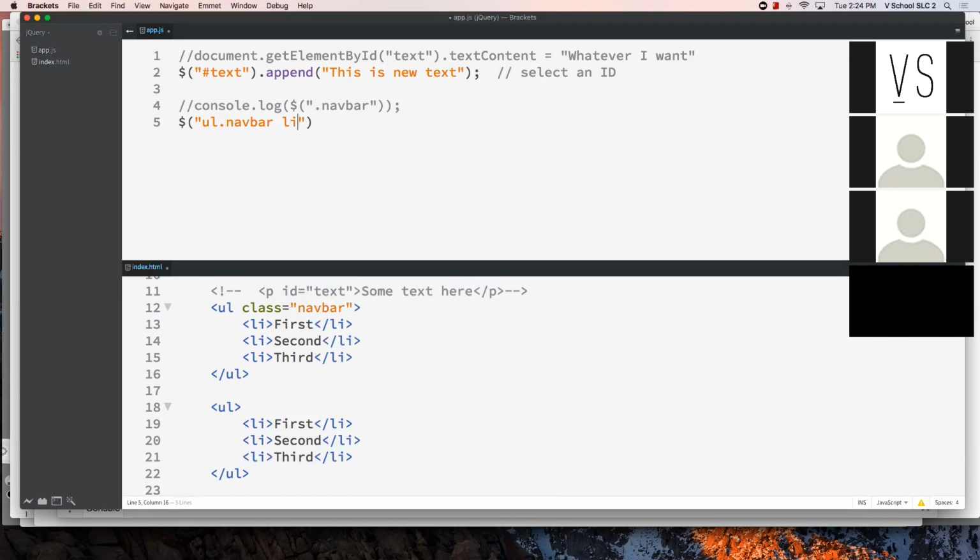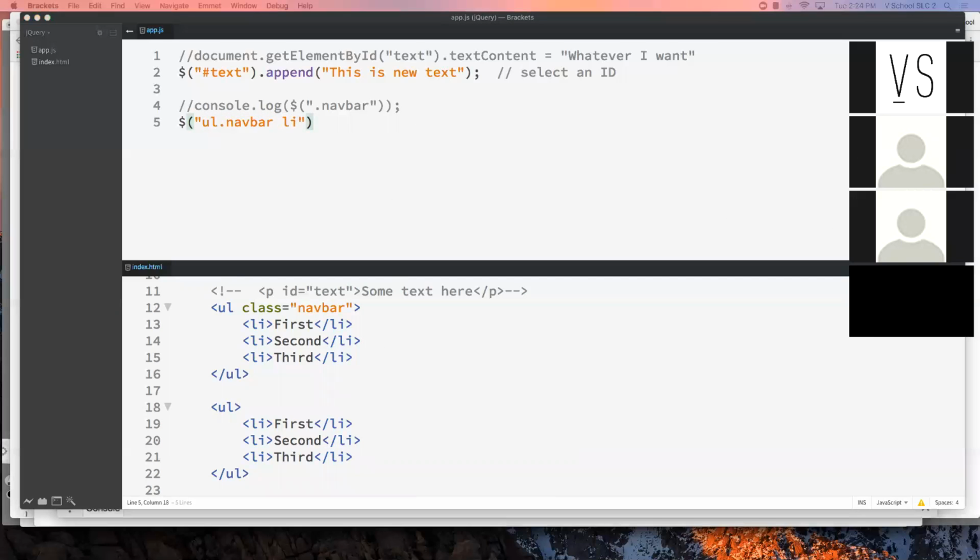That says all list items that are descendants of a UL with the class of navbar. Or I could do a direct child with the greater than sign, so if I had a UL with an li nested deeper, it would not select that one because it's not a direct child. Anyway, the point is you can put CSS here, the same selectors for getting stuff.